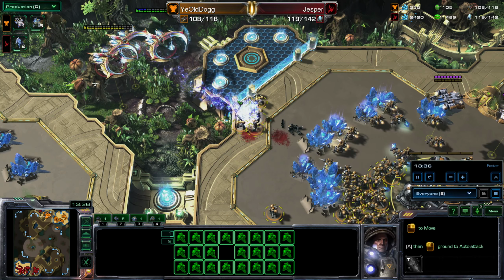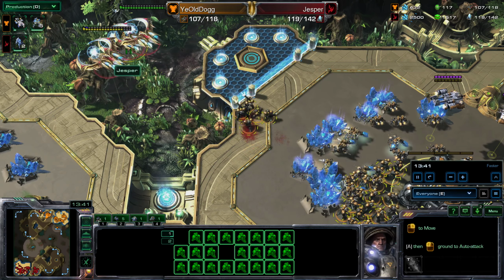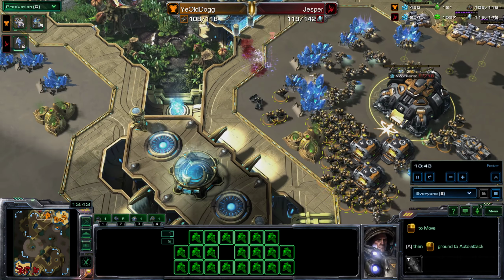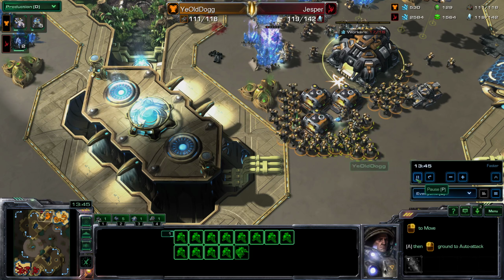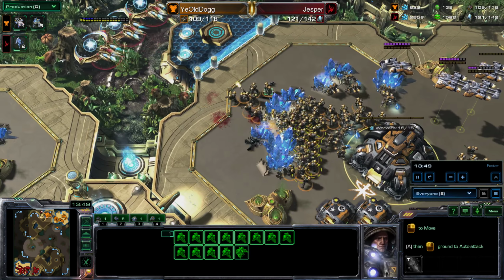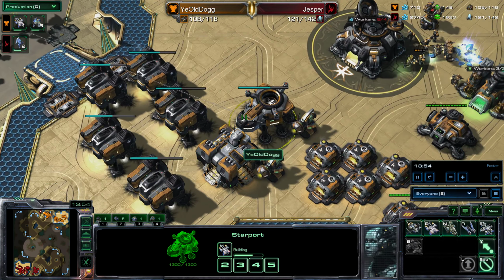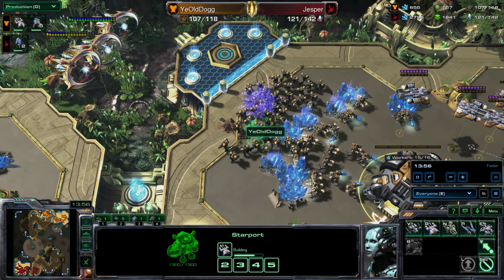So frustrating. If you've got stim available, then you've got a chance of catching these out. To be honest though, why not dispatch 10 of these to this position so that these Tempests are a bit cornered. Is there anything that shoots in the air coming out? There doesn't appear to be.